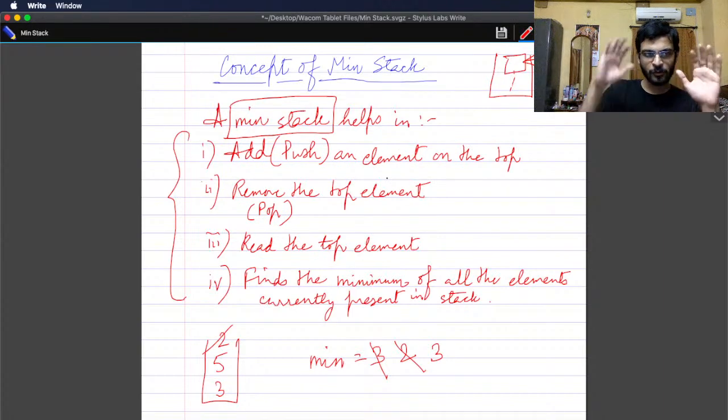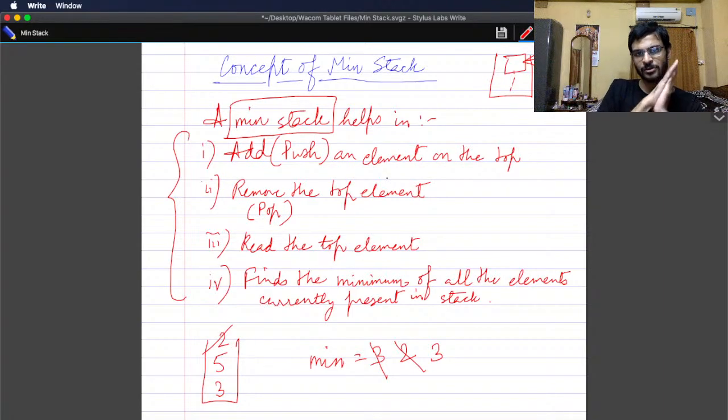Okay, but before we discuss techniques, what is there in your mind? It will be interesting to know. Suppose I don't tell you how I want you to do it. How will you do this? What should you implement or use? What data structure, what algorithm should you use? And what will be the time complexity and space complexity of any approach that you can think of to implement a min stack?